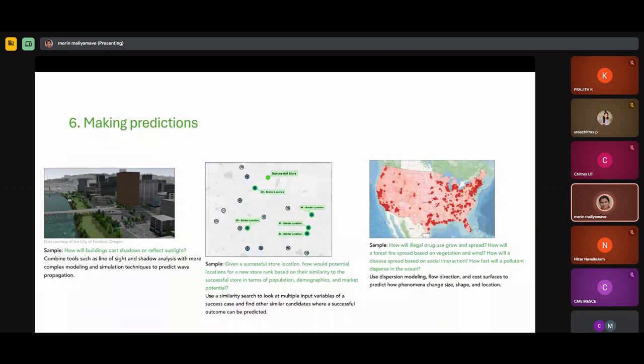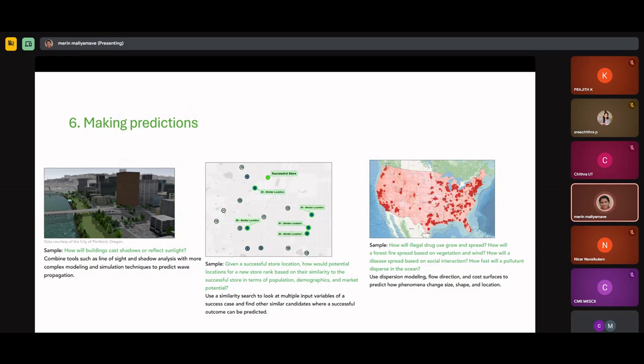We did it during the COVID-19 spread. How will disease spread based on social interaction? Based on the contacts a patient had, you can predict where the most cases will happen in the next few weeks or few days.